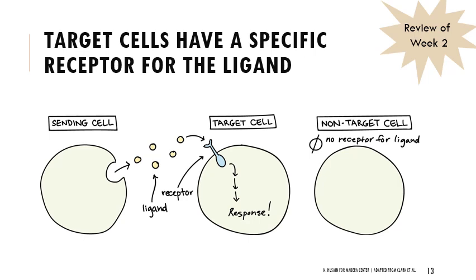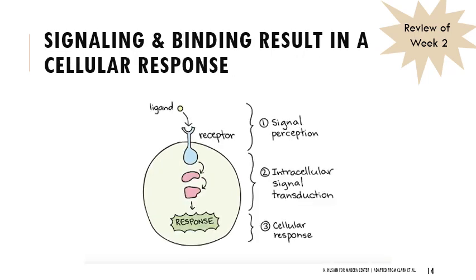You don't just magically have the hormone binding to the receptor and then the cell does exactly what you want it to do. That complex has to move around in the cell, lead to a series of chemical reactions, maybe lead to some changes in protein expression in order to have the response that you want. So again, there's signal perception, intracellular signal transduction. When we're talking about signal transduction, we're talking about propagating and sending along that signal through a series of steps before we get to the ultimate response.